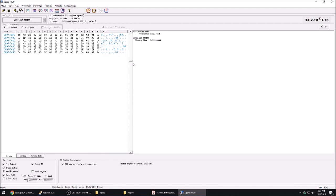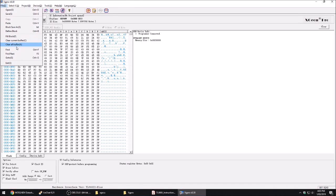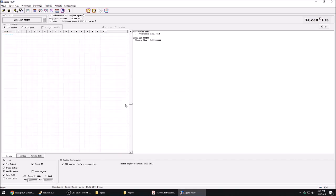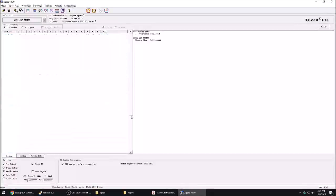Cool. And then if I go file, clear, and then read again, and just make sure it's all written back. Nah, too easy. Although that does have a separate chapter on NAND flash programming, so hopefully.